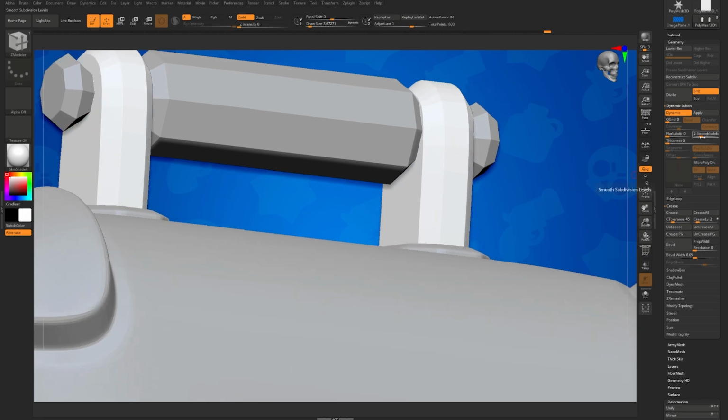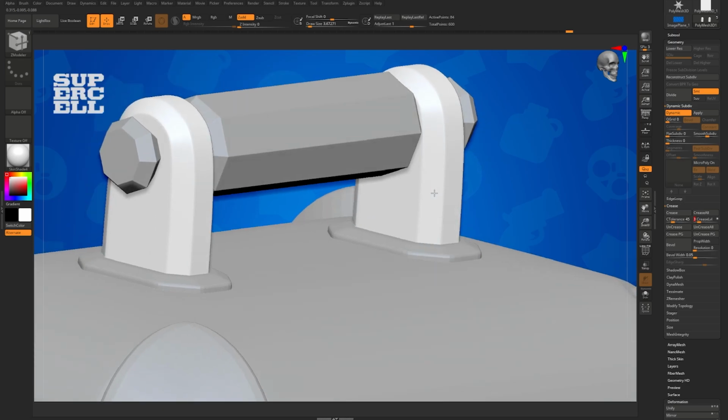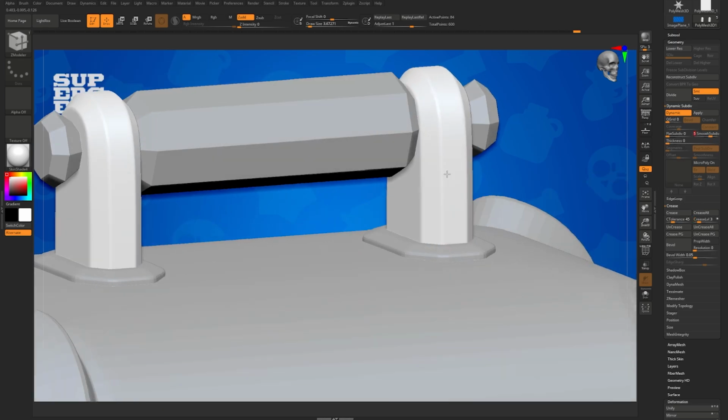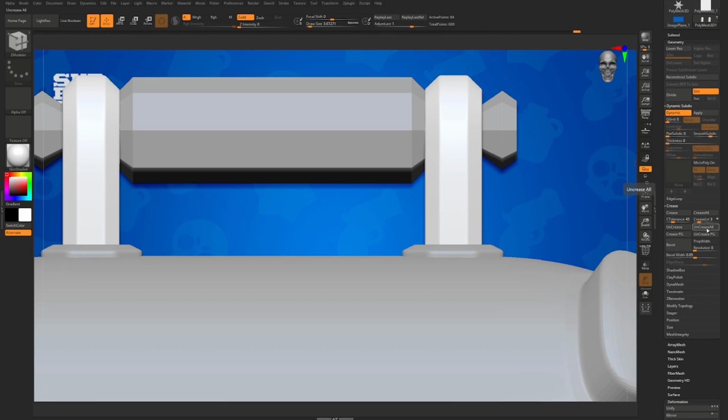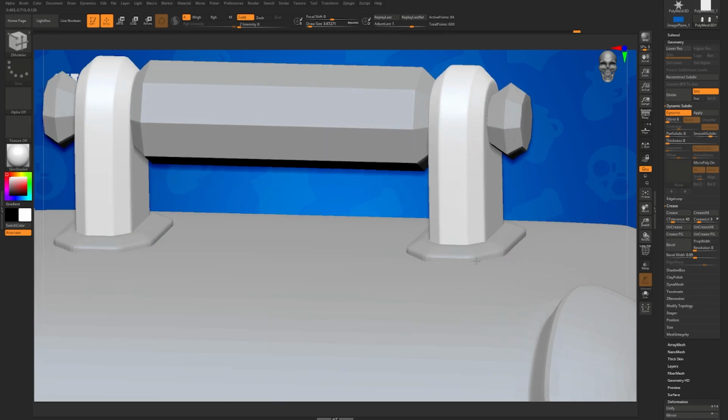I will add more smooth, maybe 3, maybe 4. The crease level, I'm not sure. What about 3? Maybe I will put more smooth, maybe 5. Okay, so smooth is 5, crease is 3.